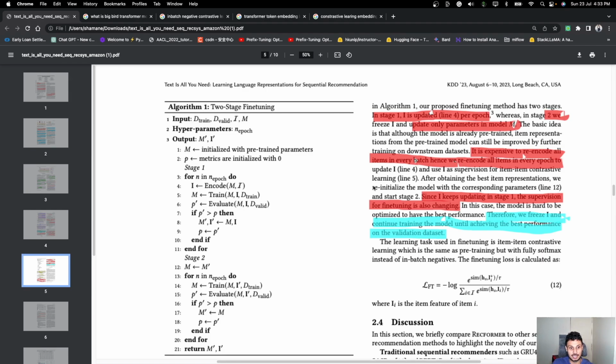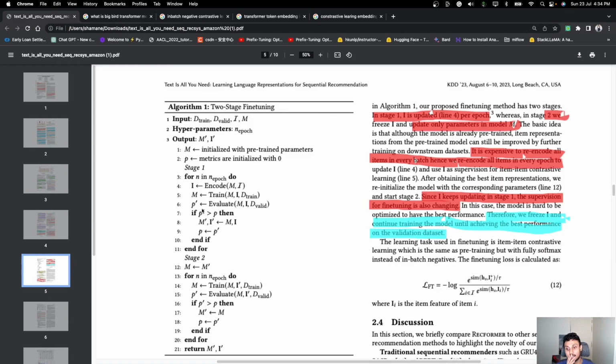So per epoch, you first update your item embeddings, and then they take the full softmax during fine-tuning.